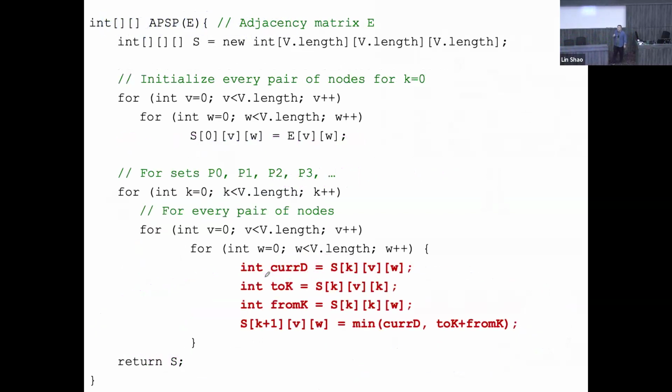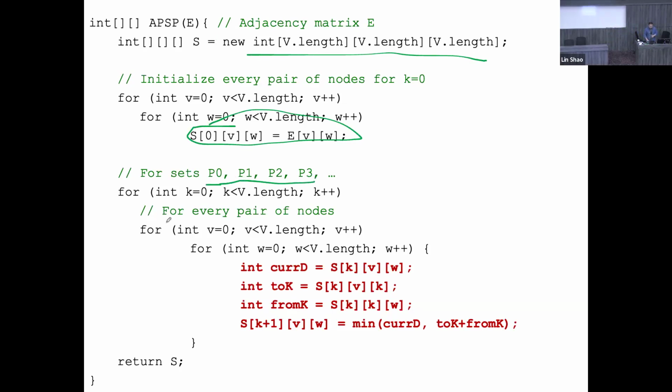Now this will be the implementation, or the C code. Let's just look at this. It is just a translation of the previous relationship we have discovered. So we have an adjacency matrix with a dimension of 3, where all of them are the vertices, the number of vertices. We're going to initialize each pair of nodes for iteration 0. When we're talking about iteration 0, it means that we just consider P to contain the empty set, right? Then for the empty set, we just put the edge of VW into the S0 VW, right?